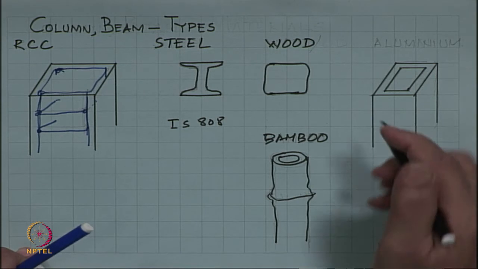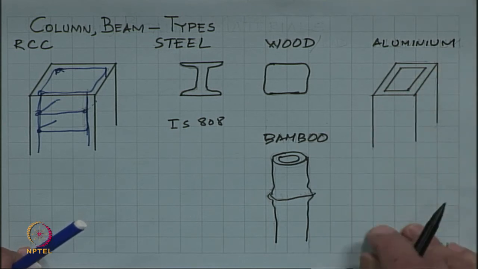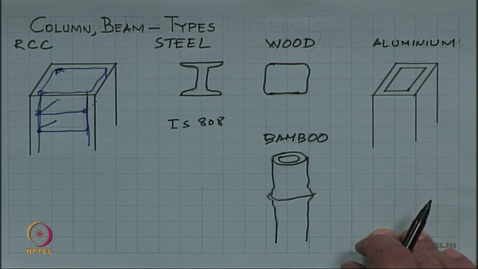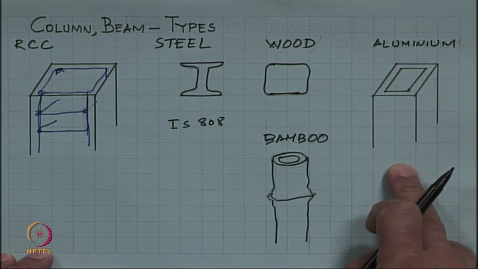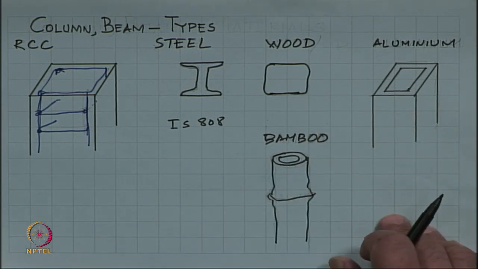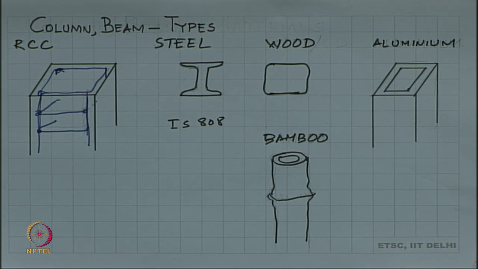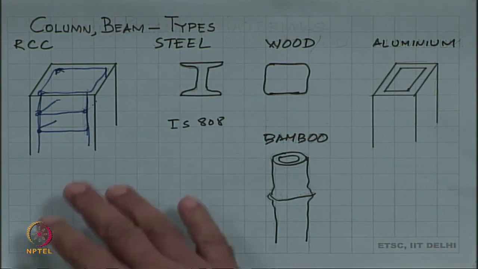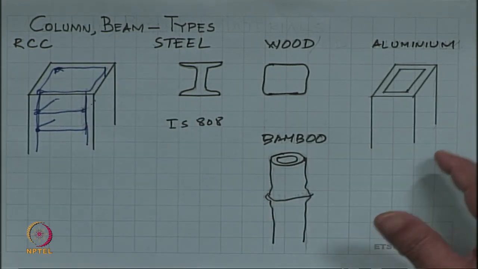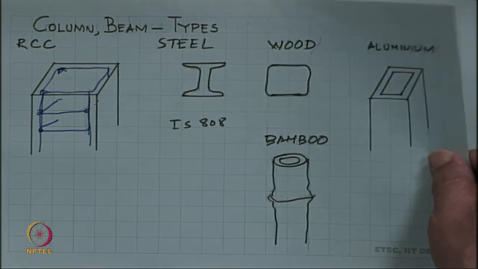In some cases, we also use aluminium. If you have seen some of the tents being put up these days, it is an aluminium frame in which these are hollow aluminium sections like this one. These are rectangular hollow section. These are bolted together to form the structure, and then on top of that a plastic sheeting is wrapped, and that creates a temporary structure. So, these are the various materials by which we can make columns and beams, and using columns and beams create a structure, permanent or temporary, of the type, shape and size that we want.